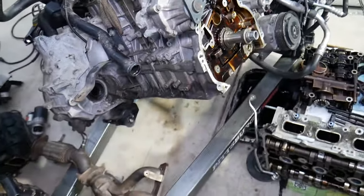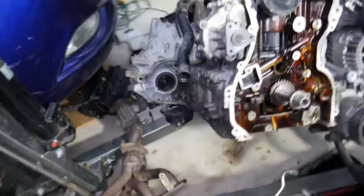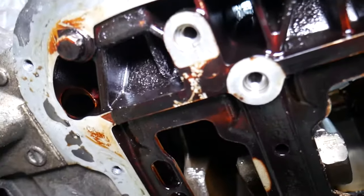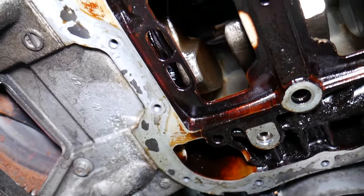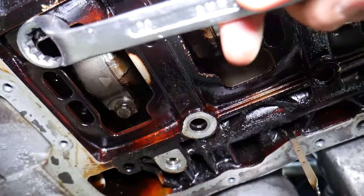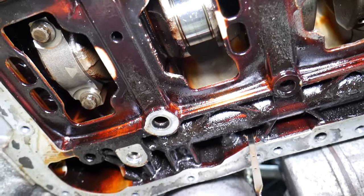Replacing piston rings takes only a few minutes, but getting the piston out of the engine — that's where the headache starts. Back in the day, all you had to do was remove the cylinder head, because the piston needs to come out from the top. Then you remove the oil pan, and from there you remove the piston from the crankshaft. This is the crankshaft right here — you can see on cylinder number three the piston attaches to the crankshaft with these two bolts.